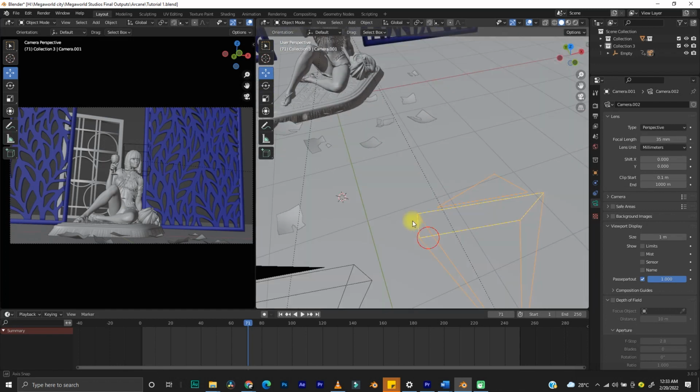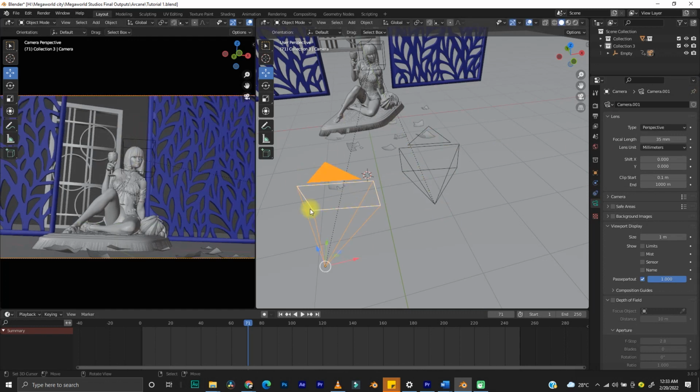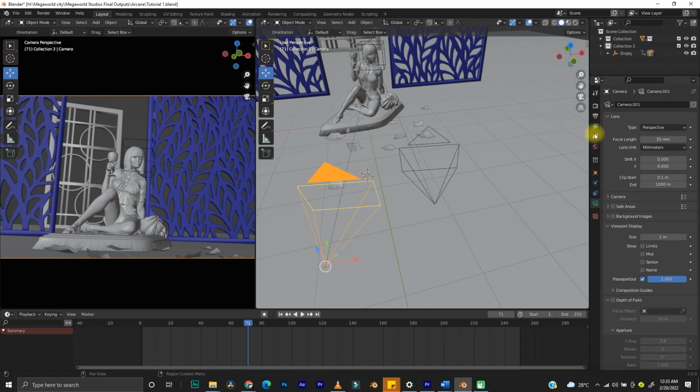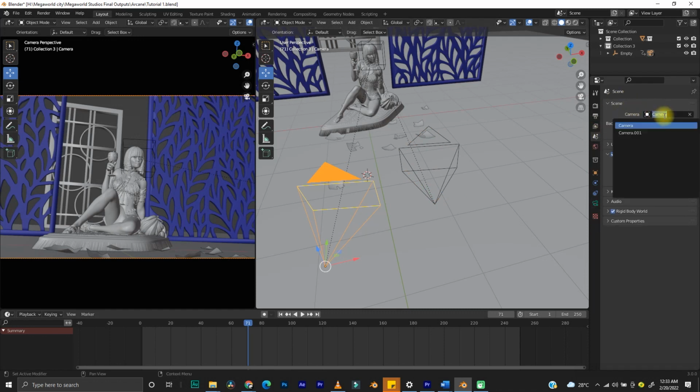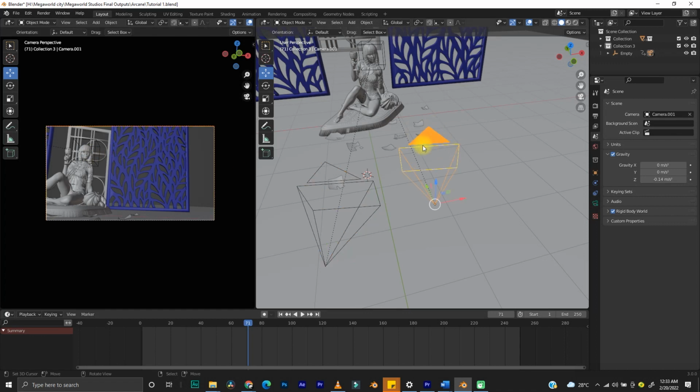Let me move it closer to this. Now we are only seeing the active camera. If you want to switch the active camera to the second camera, just go to scene, then select camera 2, then it will change. So we are now viewing from this camera.